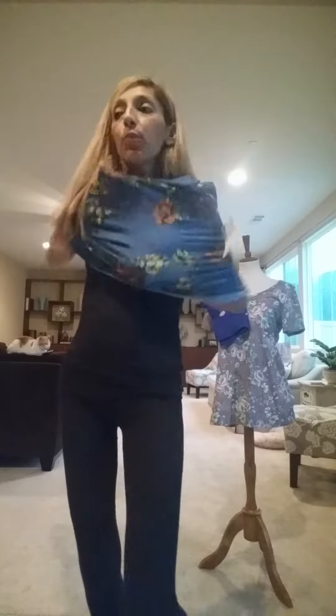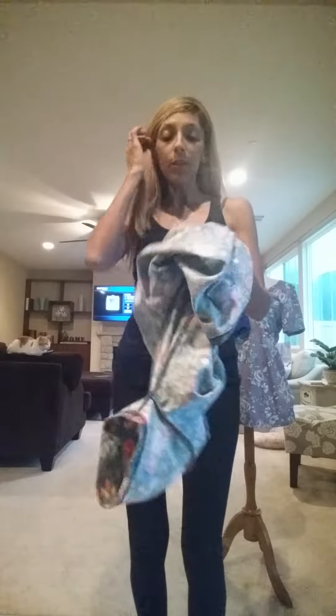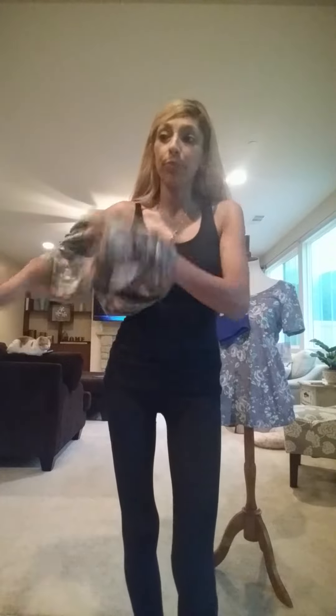When I size up, I like to play around with it a little bit more. Don't limit yourselves — if you see a print that you like and it's not in your true size, it's okay to size up one, two, or even three times, because you can play around with the classic and have fun with it. I like to size up as much as two times. Now this is an extra small classic — it's a little bit looser, has more material, and I can totally wear it like this, or put that ponytail holder in the back for a more form-fitting look.